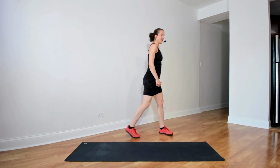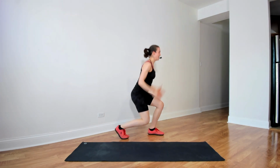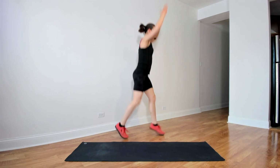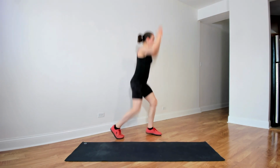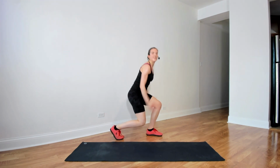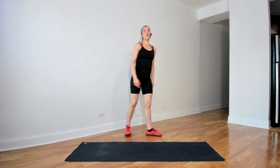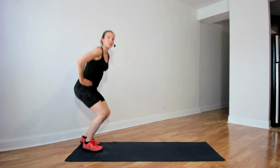And other side. Down and up. Keep chest lifted. Ooh. Feeling it in the legs for sure. 5 more seconds. 3, 2, and time. Oh, I felt that. All right, coming to the floor.